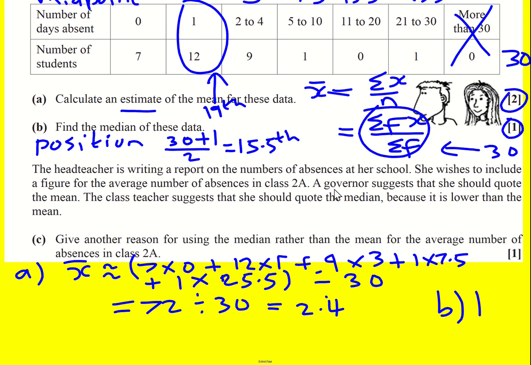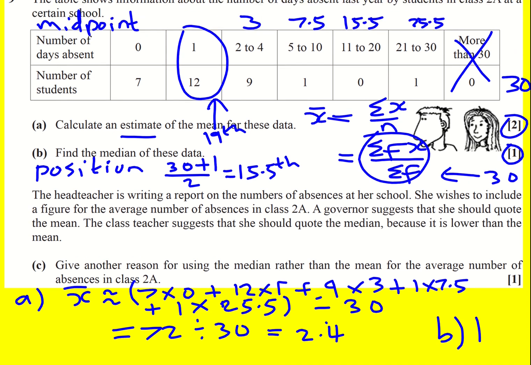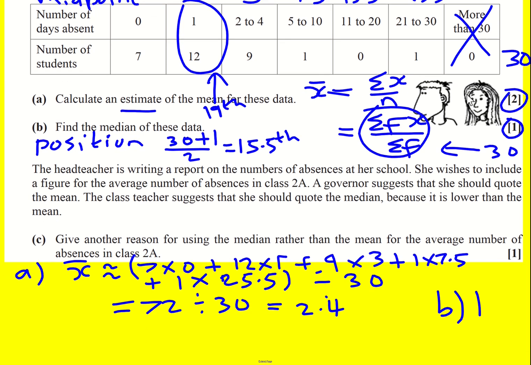Well actually, it's because the median is not affected by extreme values, whereas the mean is. So in many circumstances such as this, it's good to not include extreme values if somebody has missed a lot of days, which in fact they have here. Now you don't get any marks for writing that because it says class 2A, so you need to give a bit more context.